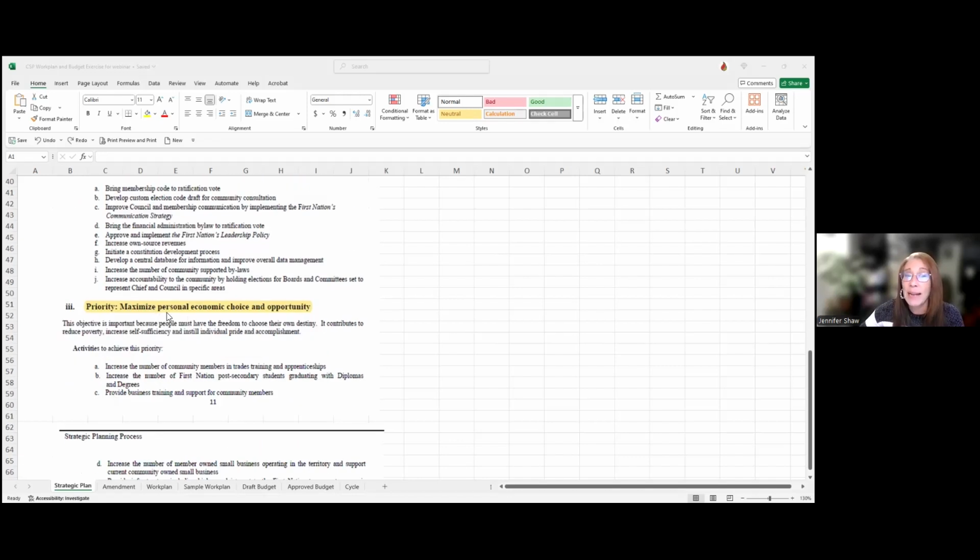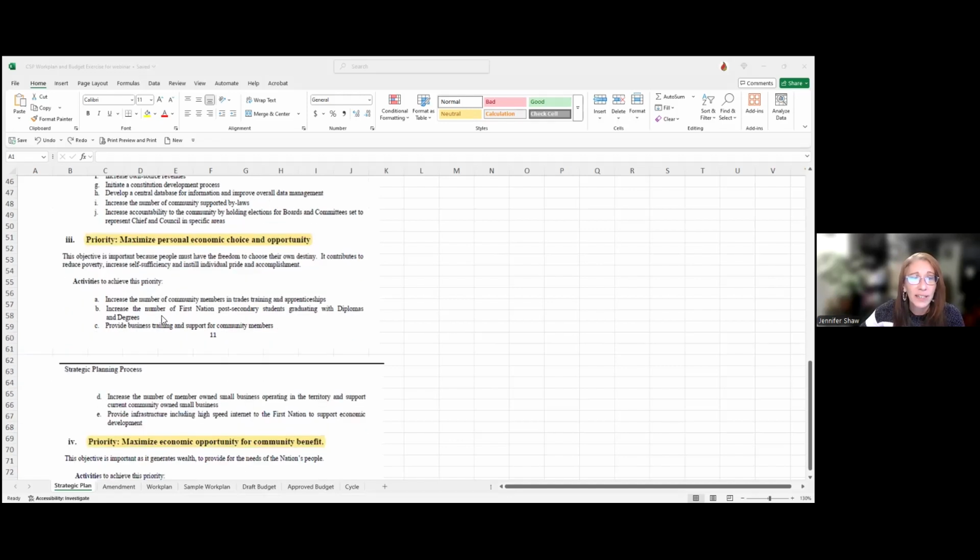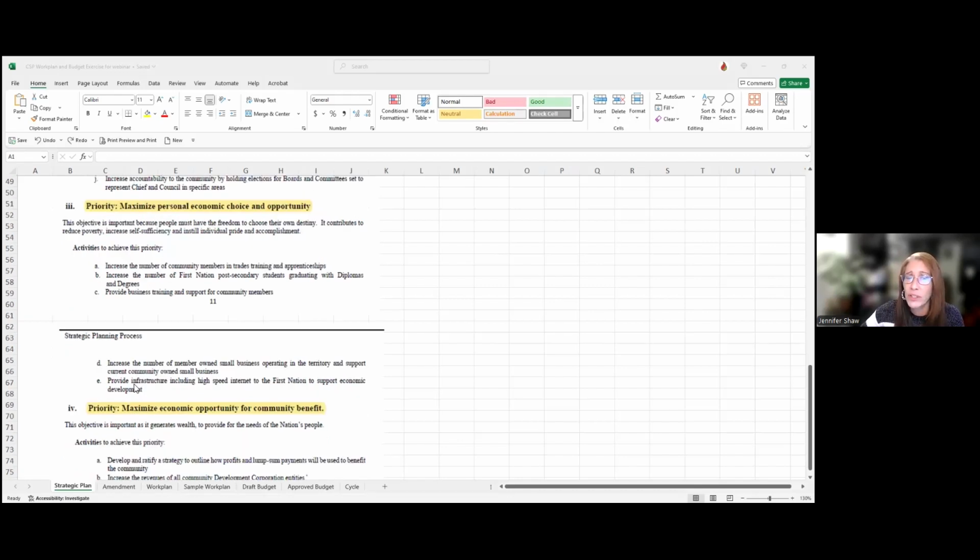Another example, maximize personal economic choice and opportunity. So again, some activities: increase the number of community members in trades, training, and apprenticeship. Increase the number of post-secondary grads with diplomas and degrees. Provide infrastructure, including high-speed internet to the First Nation to support economic development.